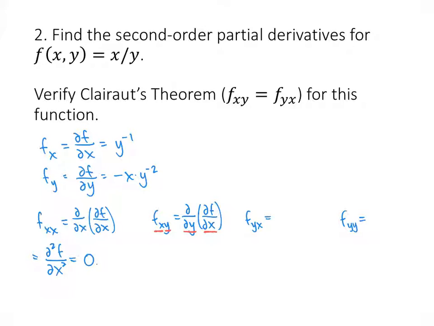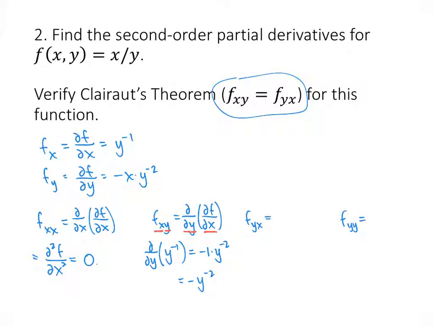Now, if you're worried about that being confusing, again, Clairaut's theorem says that the order doesn't really matter. If you do an x and a y versus a y and then an x, it'll always give you the same answer. But here we're just verifying it. So what we're doing is we're taking the y partial derivative of the x partial derivative. So this is the y partial derivative of y to the minus 1. Now remember, y partial derivative means that we treat any variable other than y as if it's a constant. Well, we don't have any of those other variables in this one, so we just take the derivative like we normally would. We get minus 1 times y to the minus 2, or just minus y to the minus 2.